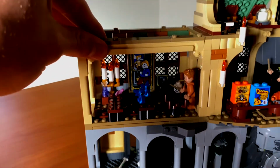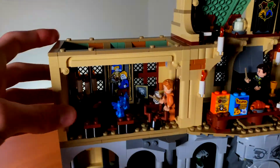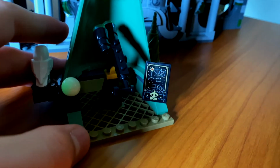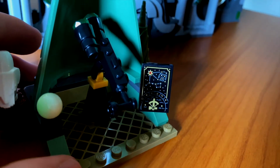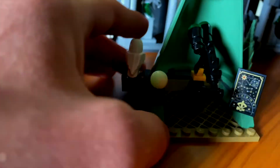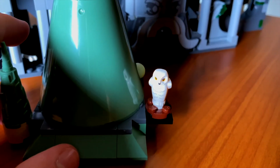And something kind of annoying is that this piece does come off a lot. So whatever. And then the last three sections we have here, we got the astronomy tower. So we got a stickered little piece right here with all the stars and constellations. And then we got the giant telescope right here. So that's pretty cool. You can look in there and see all the stars. And then you got one of these glow in the dark orbs right here. And then you have Hedwig just chilling on his perch right outside.